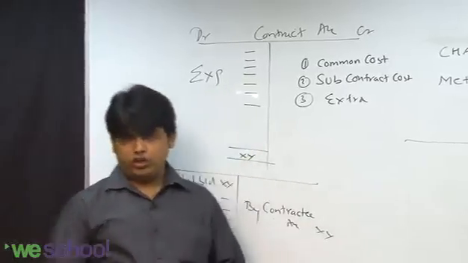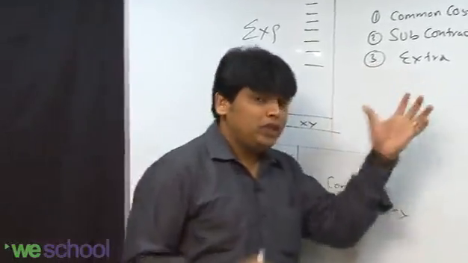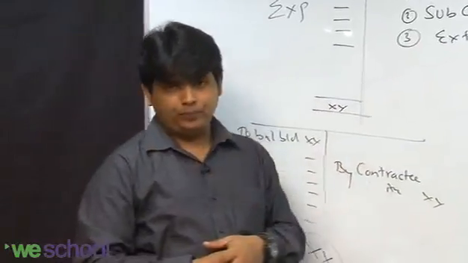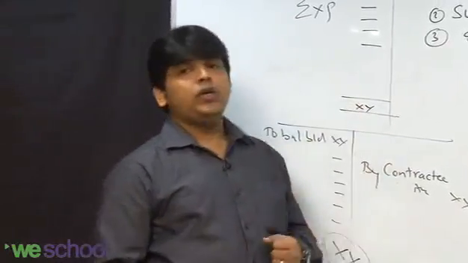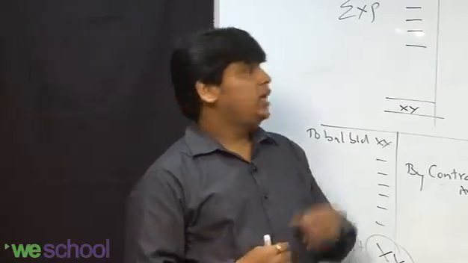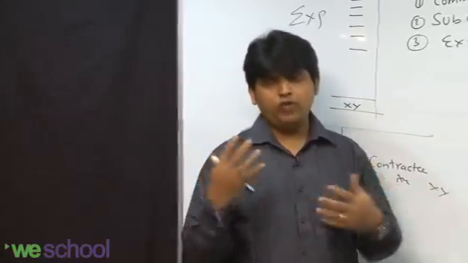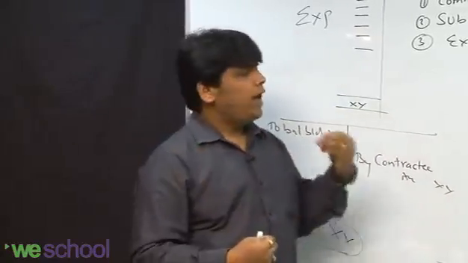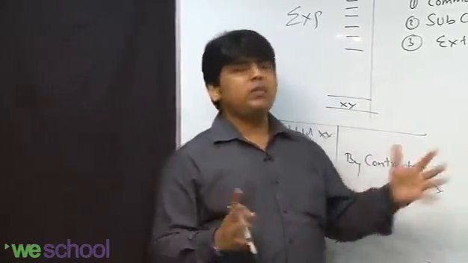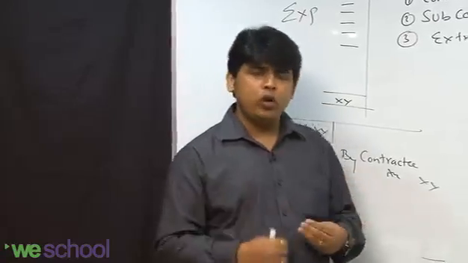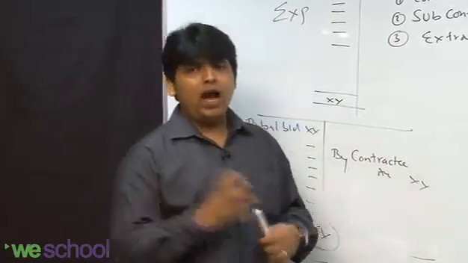Now what is extra cost? Should this expense be charged to the contract or not? I will give an example, then you decide. Suppose I am an interior designer of your company or of your house. You approached me and told me this is my house, this is a 3-bedroom hall kitchen, or 2-bedroom, or 1-bedroom hall kitchen, I need these things.